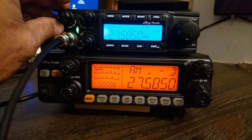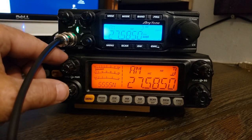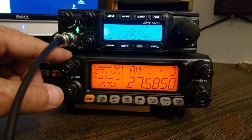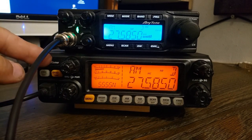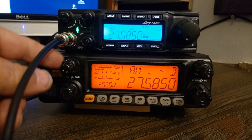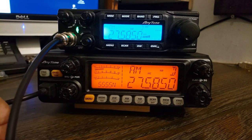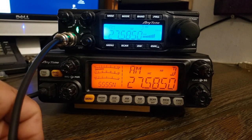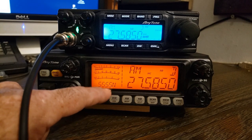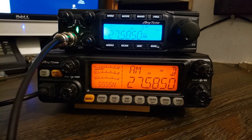The quad 5 doesn't seem to work as well as the quad 6 for RF power adjustment. The quad 6 will really stop it from peaking too high. Where I keep it set, it peaks at about 35 watts. The quad 5 will still peak at 50 watts even if I turn this all the way down. The amp I usually have this radio connected to — I can put in a 50 watt peak into that amplifier, so I set it inside so it peaks at 50.